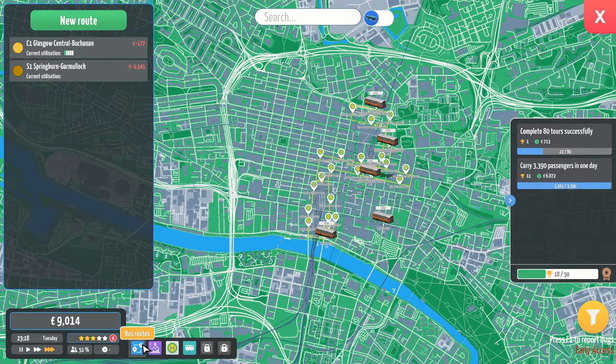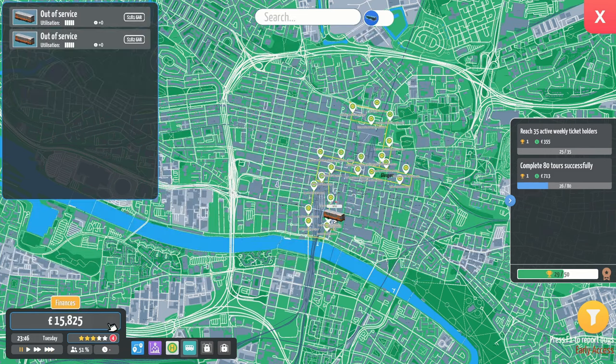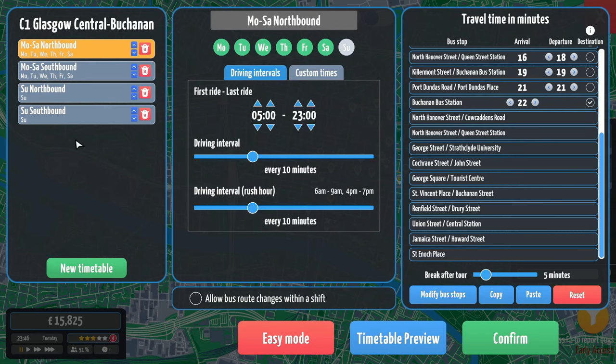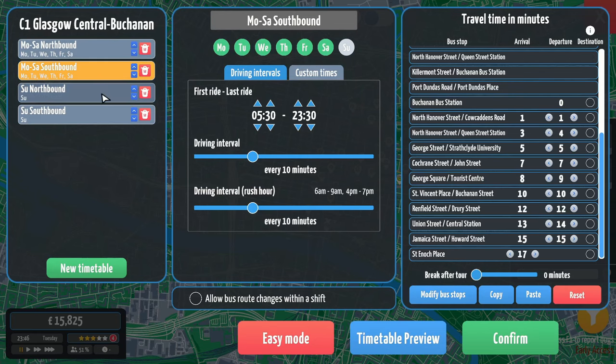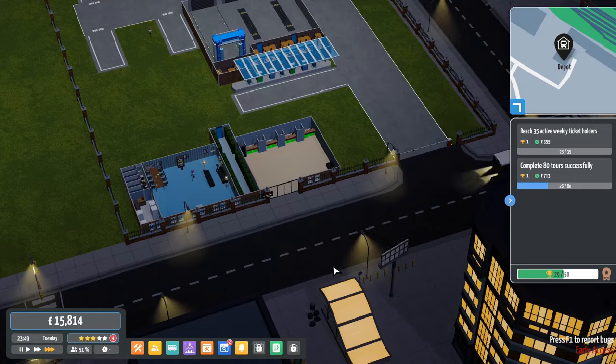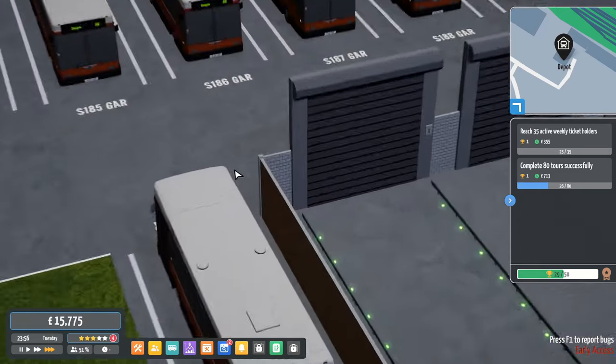Let's look at routes. Yeah, I think the only reason the C1 isn't profitable is because that was an evening run. And it looks like there's some weird stuff going on with the tours. So what I'm going to do very quickly is get rid of the wait. Get rid of this break. There we go. Now, no broken buses yet. Very nice.